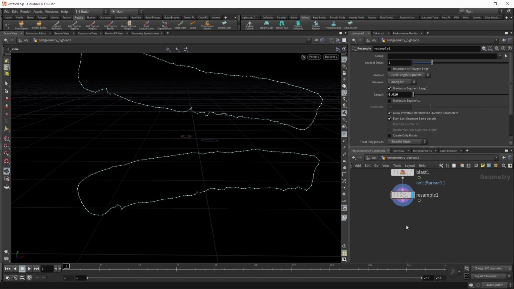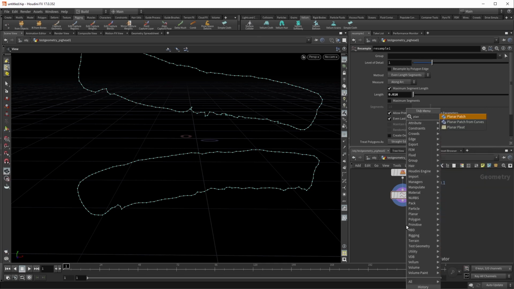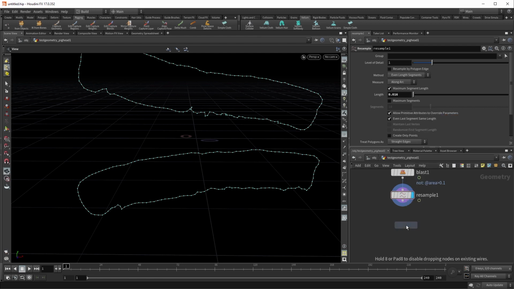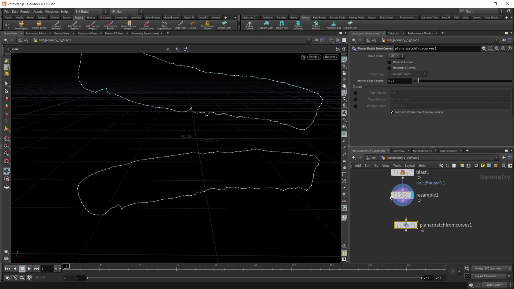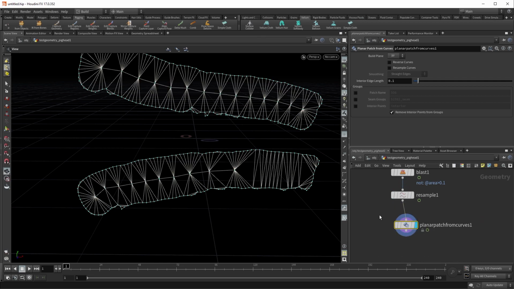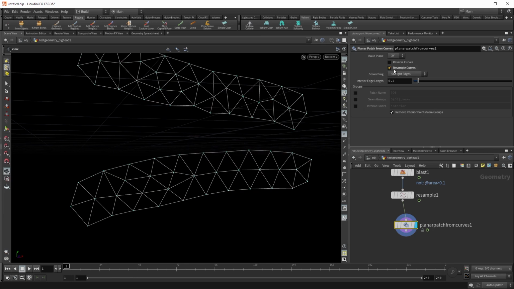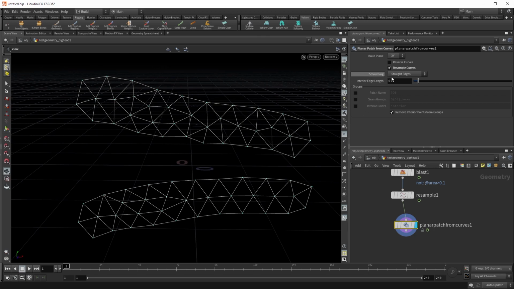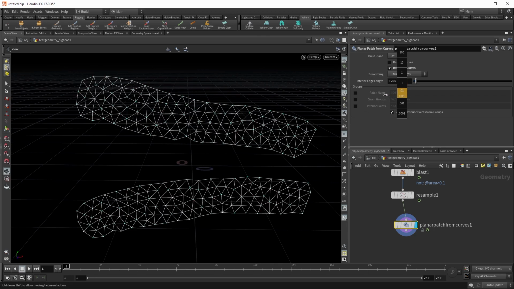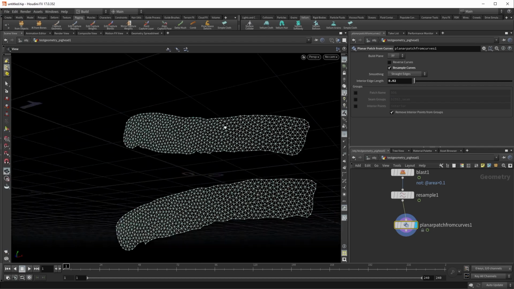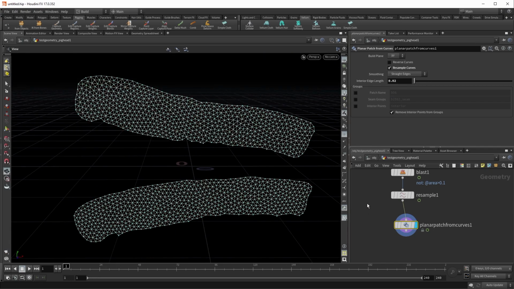And we have some new tools called Planar Patch and Planar Patch from Curves in Houdini 17. And Planar Patch from Curves in particular is what I'm going to look at right now, because this takes a set of curves and tries to turn it into a single 2D mesh. And so if I try this, we'll see it has successfully filled my mesh. But in this case, I don't want to keep my original. Please resample the original. There we go. And now the interior edge is 0.1, which is kind of too big, so I can cut that down a bit and have slightly higher resolution pieces of cloth.